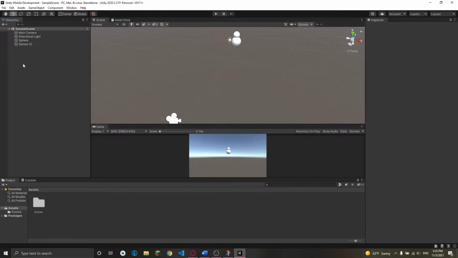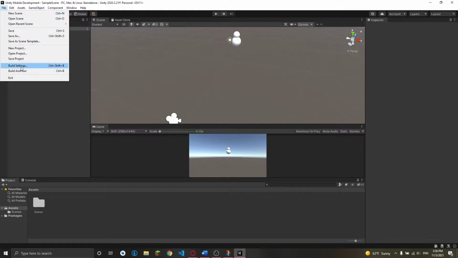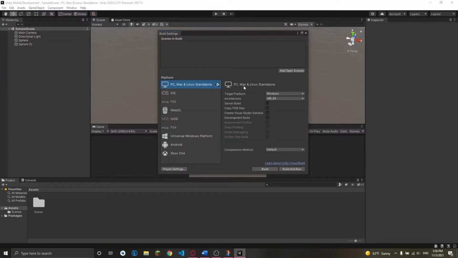The next thing we're going to want to do, so once we have our whole app together, let's pretend this is a game or an app, and I'm like, great, I'm ready to test this on the device. You're going to go up here to File. You're going to click Build Settings, and then you'll see that right now we have it for PC, Mac, Linux, whatever. We have it for a desktop, essentially. And we want to deploy this to a phone, in our case, an Android. So you should see Android somewhere in this list. And it's going to say, no Android module loaded, which is fine.